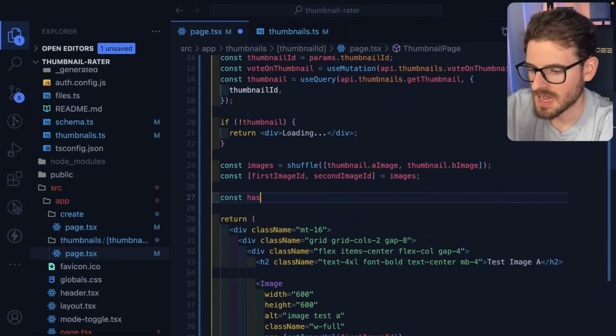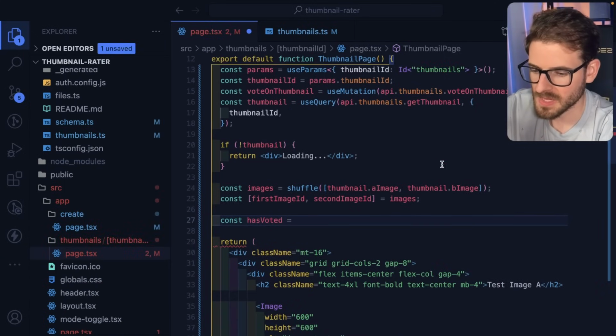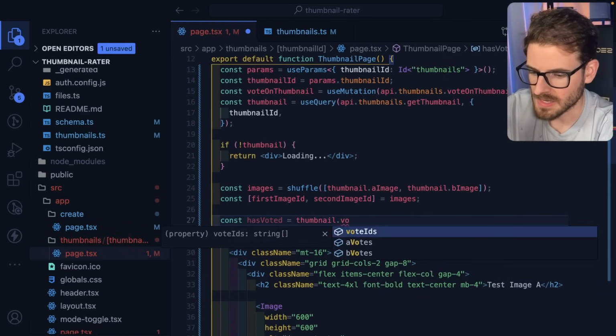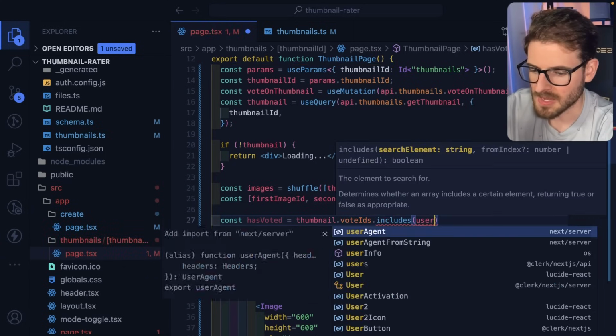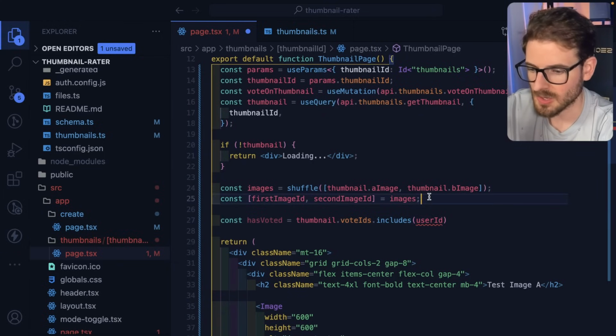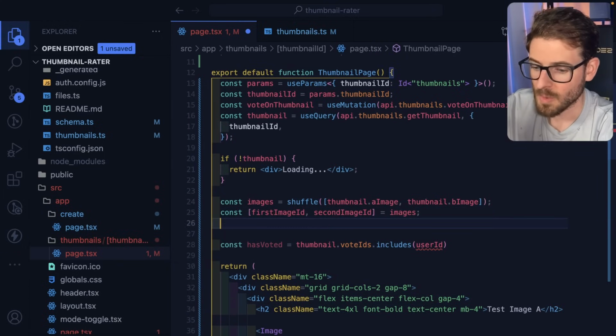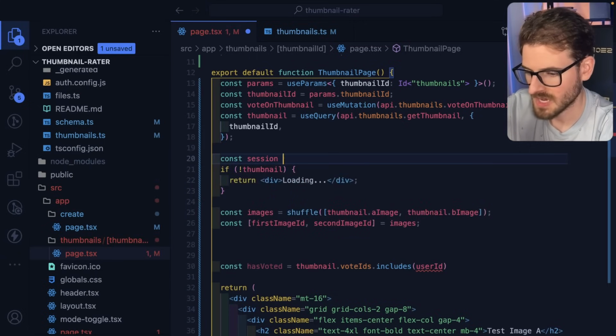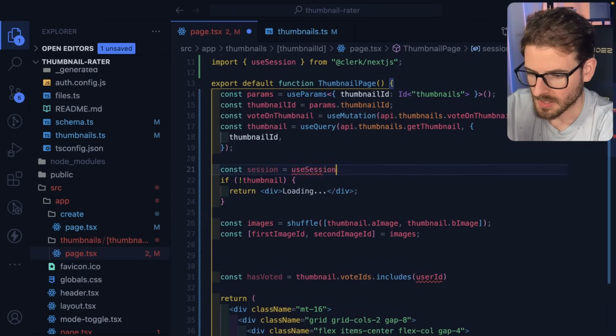So let's say const hasVoted, and we need to say if thumbnail.voteIds includes my user ID, then we have voted. Now, we don't know what the user ID is, right? So again, we're using Clerk. One way you can get the user ID is you can simply say const session is equal to useSession, like this.